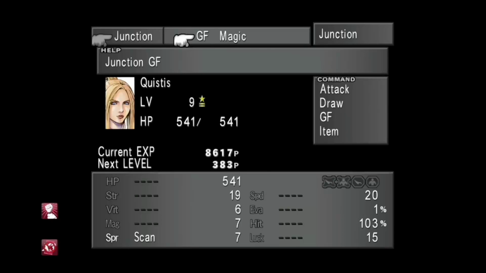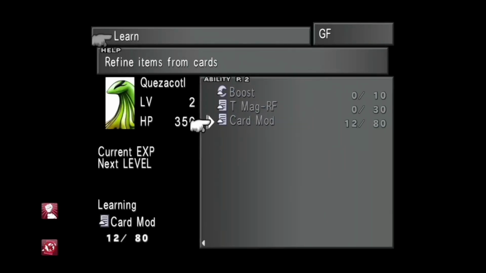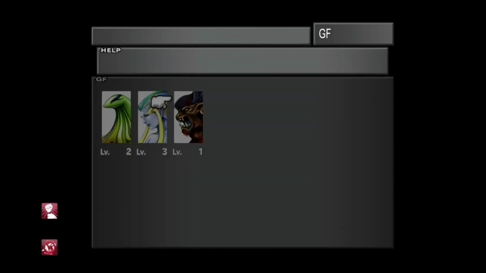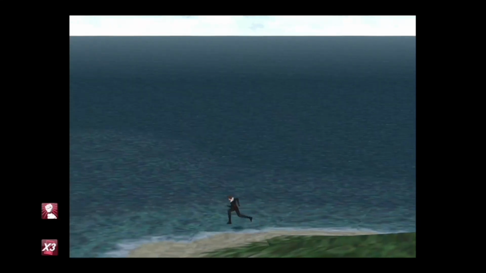Actually, let's go to my GFs here. Sorry. My goal is to get Card Mod learned, as well as Thunder Refine. So I'll get those learned, and then with Shiva, get her going with Strength, and Ifrit with that. So I'll let you know once I've managed to complete some things, and I'll show you what I've learned once I'm done with all that.